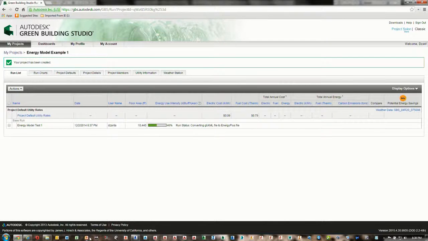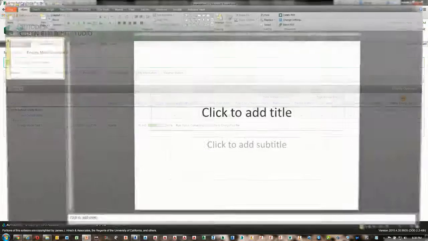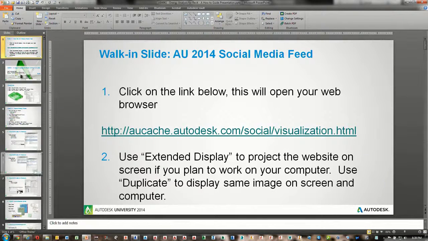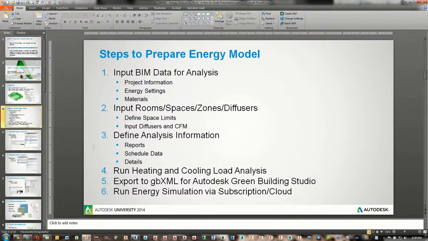All right, so real quick as a recap, let's go back to my PowerPoint. We've gone through that process of inputting the BIM data. We've inputted all of our rooms and spaces and zones and our diffusers, specifying things such as our limits and all the CFM data that we need.